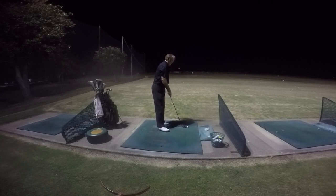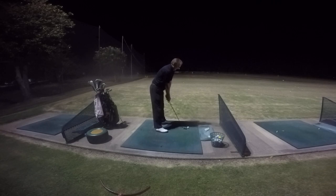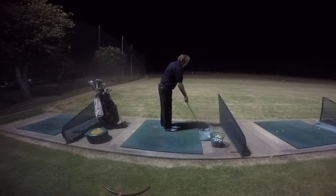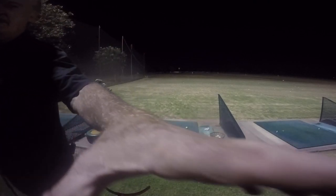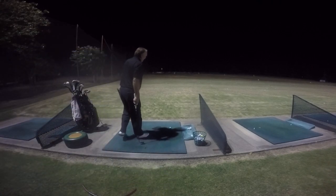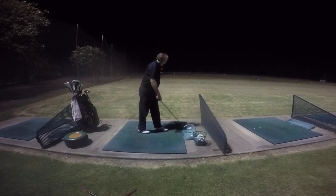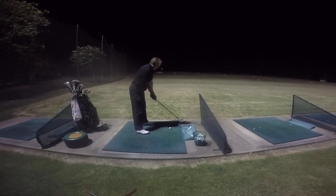Now I'm going to hit it about 40%. Not swinging very fast, Jack. Not swinging very fast at all. I'll hit this one pretty much 90%.